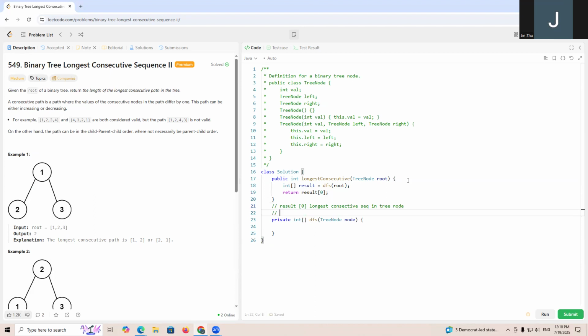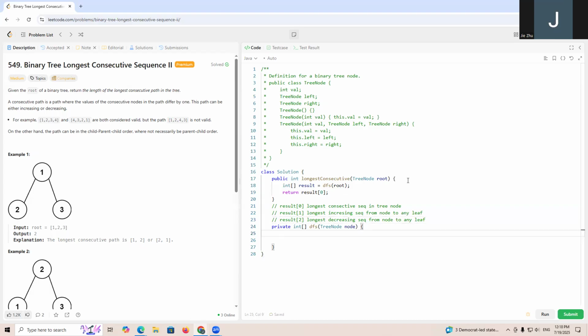Result 1 will be the longest increasing sequence from the node to any leaf. And result 2 will be the longest decreasing sequence from the node to any leaf.